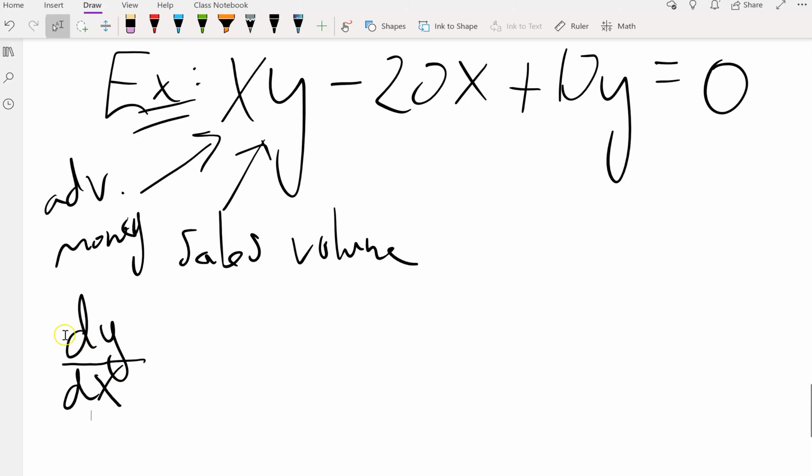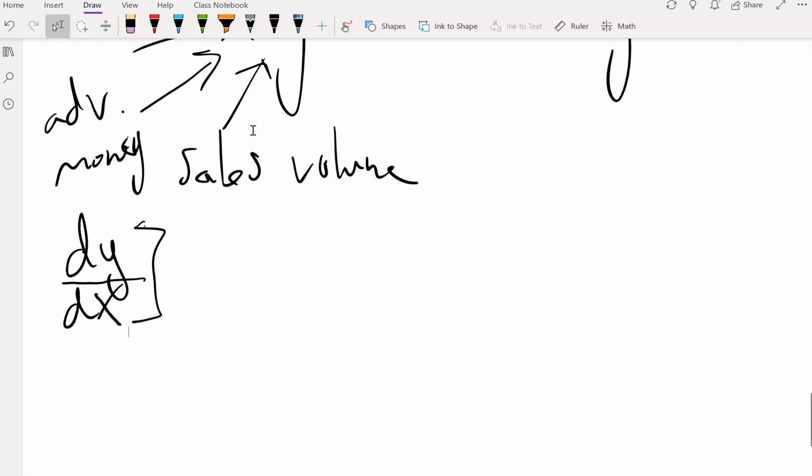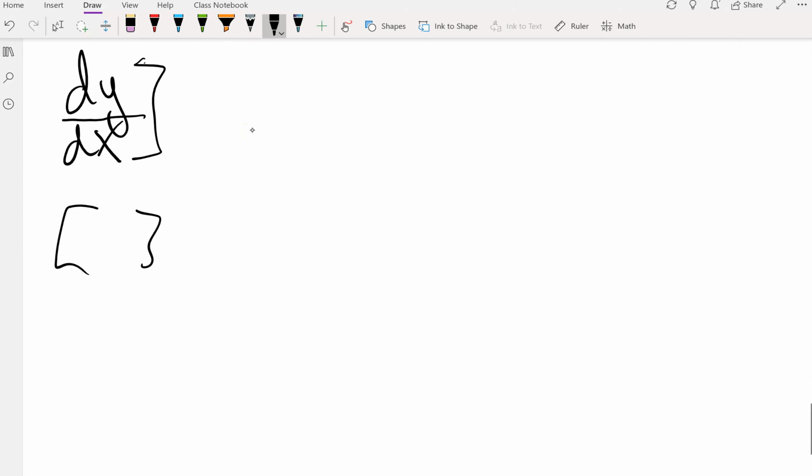And that's what this derivative does. It tells me the rate of change of volume with respect to the change in the money, the advertising budget. So I want this derivative dy dx. All right, to take this derivative, no big deal. We do it implicitly. So that means we do d dx of both sides. So if I take the d dx of the left side, be careful. Whenever you have back-to-back letters, you know you're going to need the product rule. So when I see the xy, I automatically know it's product rule time. Anytime I have back-to-back letters, I need a product rule.